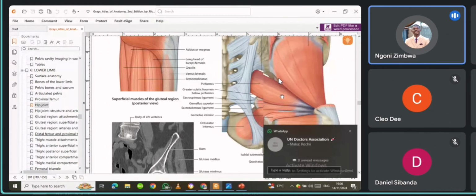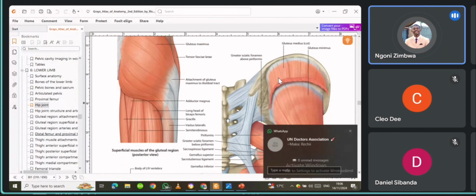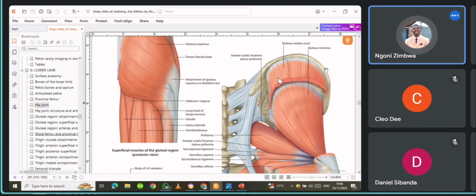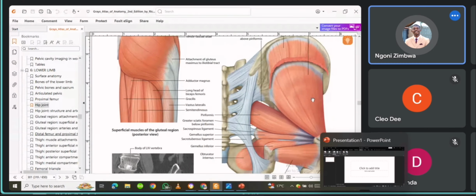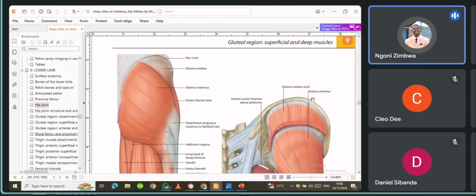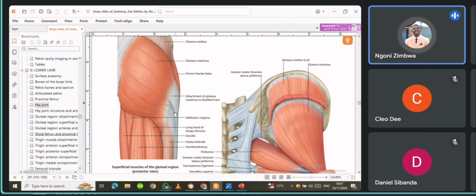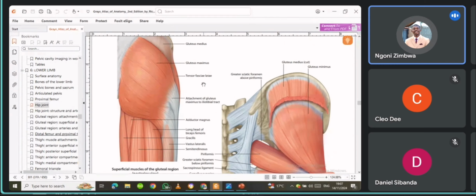Medial rotation. These muscles that we have already mentioned, the gluteus minimus and the gluteus medius, also facilitate medial rotation, as well as the tensor fascia lata. To those that are not aware, this is your tensor fascia lata. It originates at the tuberosity of the iliac crest and inserts on the iliotibial tract, and via the iliotibial tract it causes extension of the knee, assisting the gluteus maximus. That's the tensor fascia lata.